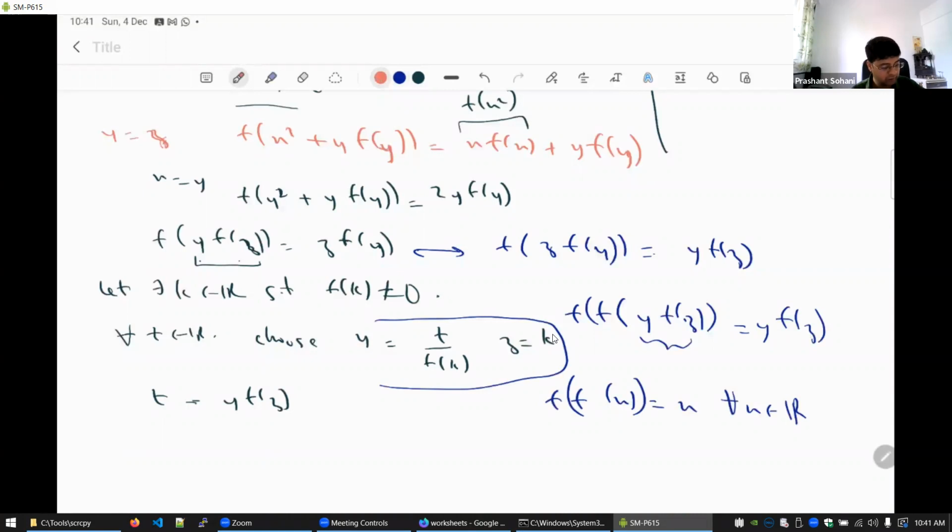Okay, did you follow the last few steps? So first was just reversing y and z in this equation to get a new equation. Now you see what was inside the bracket previously, y f of z, is now outside the bracket, and what was outside the bracket is now inside the bracket. So this is like a reflection operation: applying the function takes you to a new value, and applying the function to the new value brings you back to the original value.